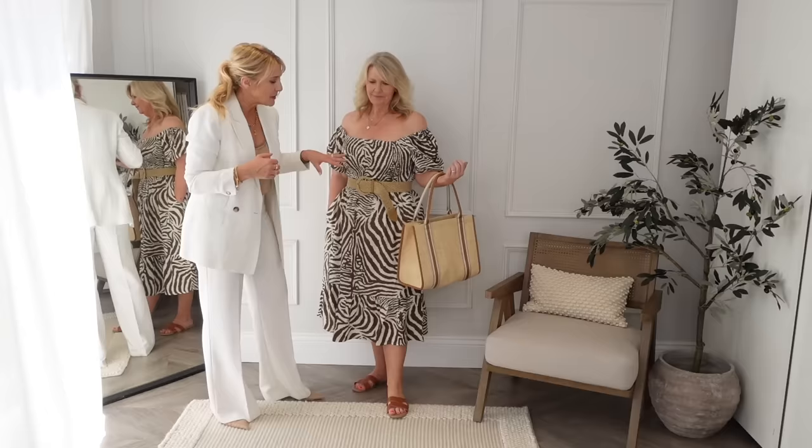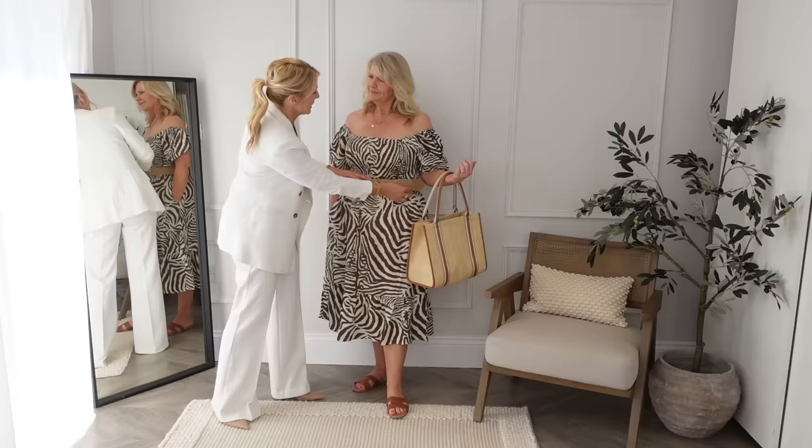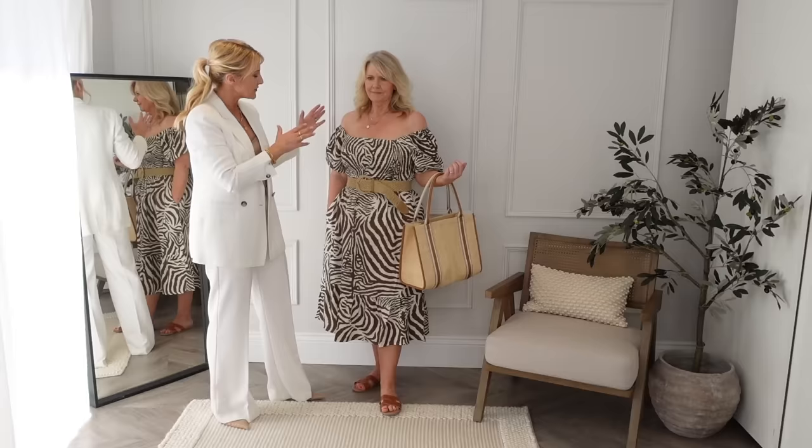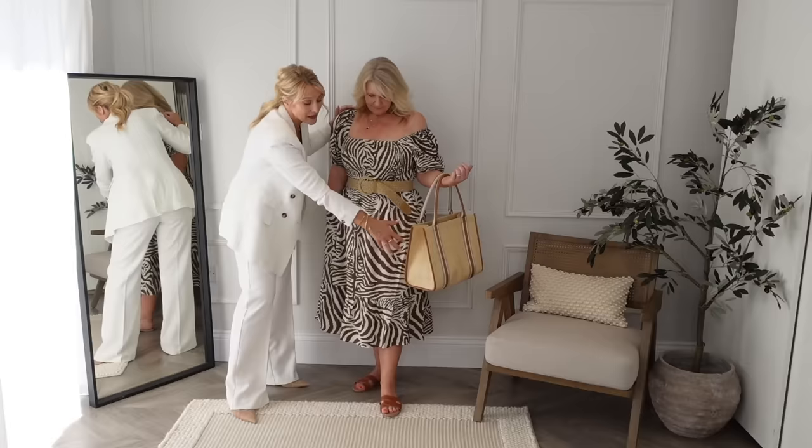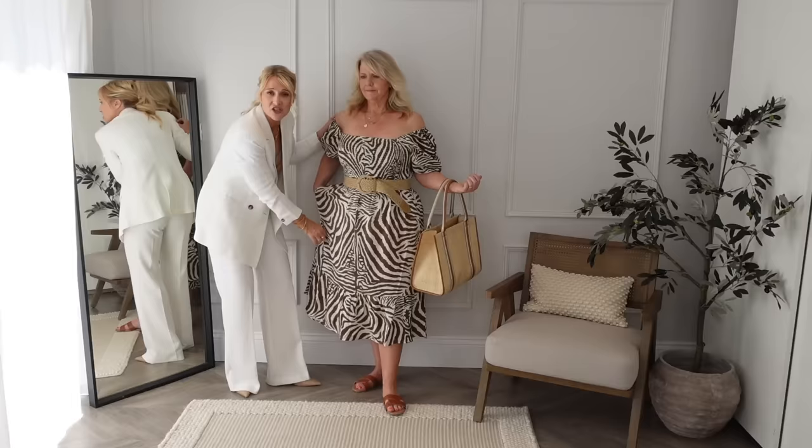And again, I get a lot of people in America say, well, I can't wear a blazer, I can't wear the layers to create the shape. So you have to think about the item doing the shape for you. In the case of Teresa here, we needed to make sure that the dress was going to broaden her on top. You could wear it like that, which is equally as nice. But because the skirt is voluminous as well, I needed to broaden her further in order to match the same width of the skirt.